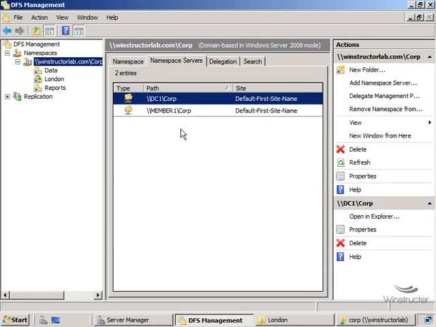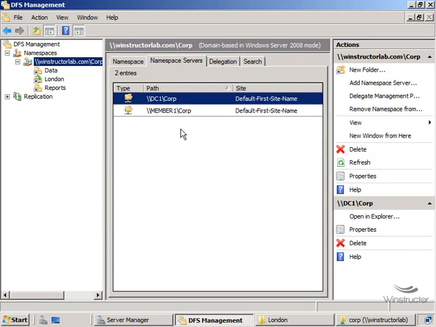We've now got fault tolerance on both the data itself and the namespace since we've got two servers with the exact same information. But do remember though that in order for this to work, you will need to have installed the DFS role service on both servers that you plan on hosting the DFS namespace on. That should go without saying really, that DFS needs to be installed on any server that's going to be participating in the holding of a DFS namespace. But it's something that I have seen before, so bear that in mind. DFS needs to be installed on both machines, and we've already seen how to do that earlier in this video.